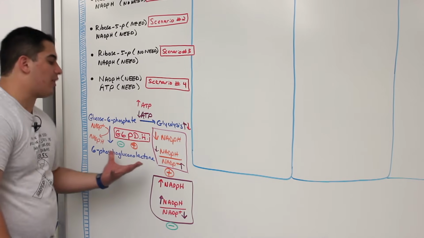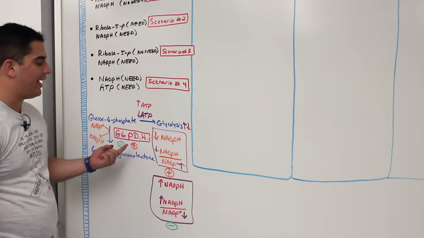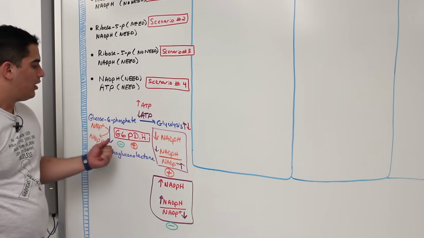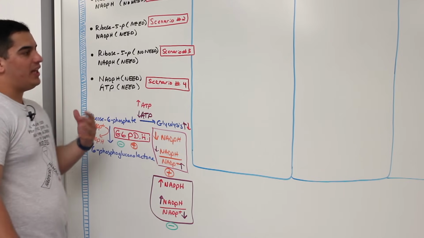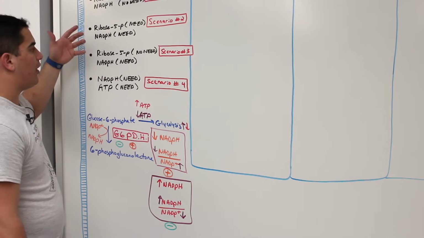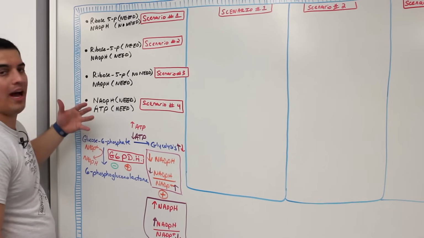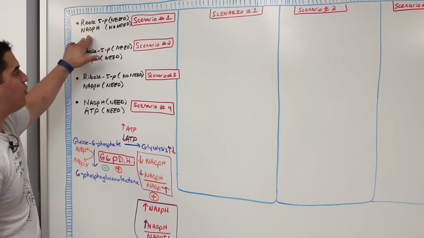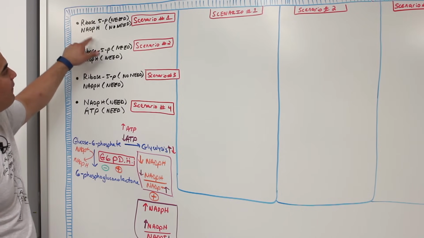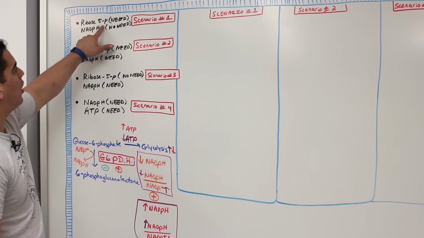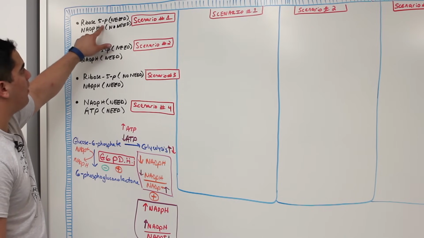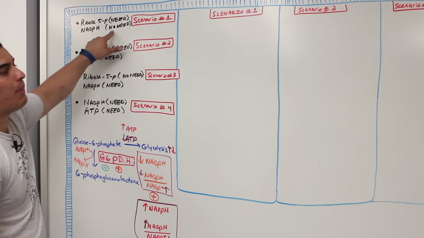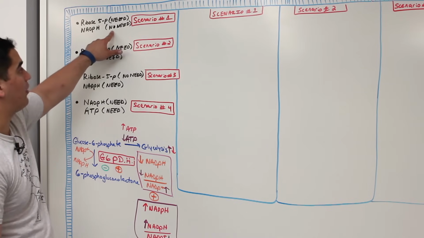Now, that's kind of general, because it's not really a great explanation of how this pentose phosphate pathway is actually occurring. This is kind of an oversimplification. So what we need to do is go through 4 different scenarios of how this pathway is really being regulated in more detail. We're going to go through each one of them step by step. The first scenario says our body needs to make ribose 5-phosphate and we don't need NADPH. Which pathways will our body take?